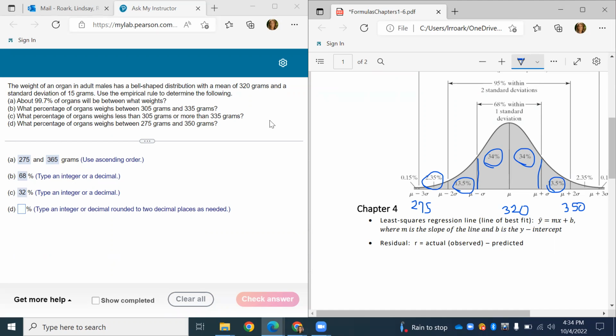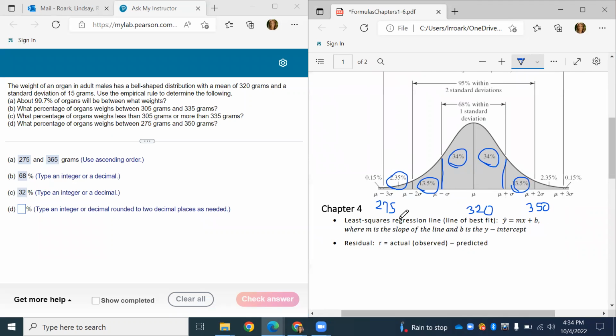deviations, right? In theory, there are so many ways to solve these. You could also have said, oh, okay, wait, you know what? I know that this only has a tiny bit, it's only 0.15% over here. And I know that this over on the right-hand side to the right of 350 would only be 2.5%. So really, the only thing that's not in those would be 2.5% plus 0.15%. So 2.65% is not inside there. So 100% minus 2.65%.